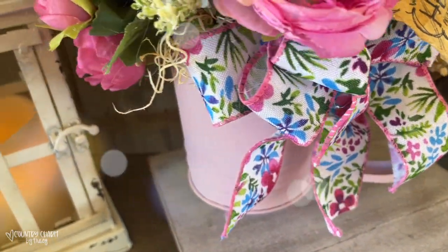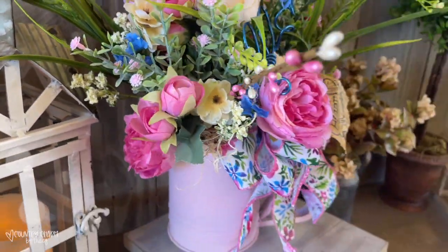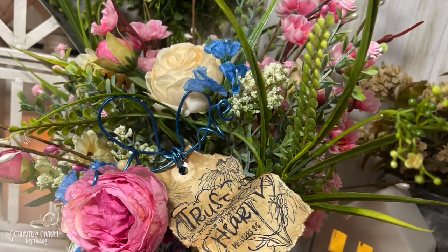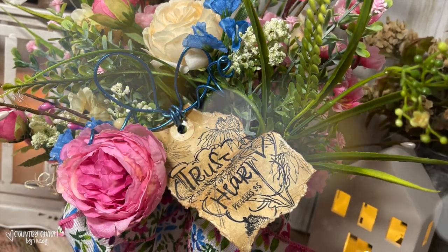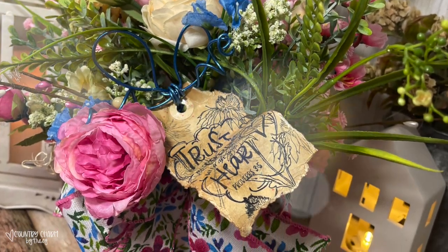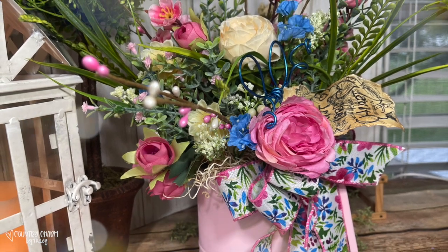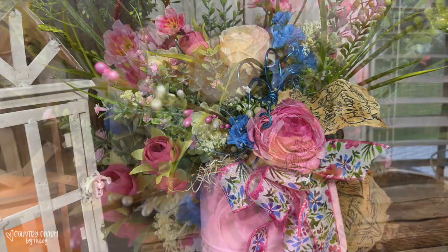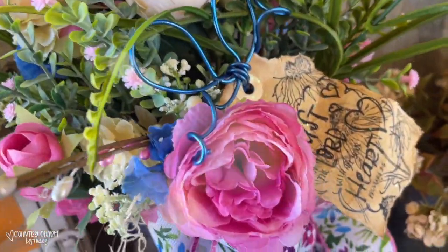Now to add the tag, I just have some blue craft wire that I've had in my stash, and I just made kind of like a bow with it, and curled it around and then stuck it in the sifter in that styrofoam, and it is the absolute perfect touch for this Mother's Day gift for someone special. Now, if you don't have a sifter like this, you can definitely recycle a tin can, paint it pink and do the same thing.